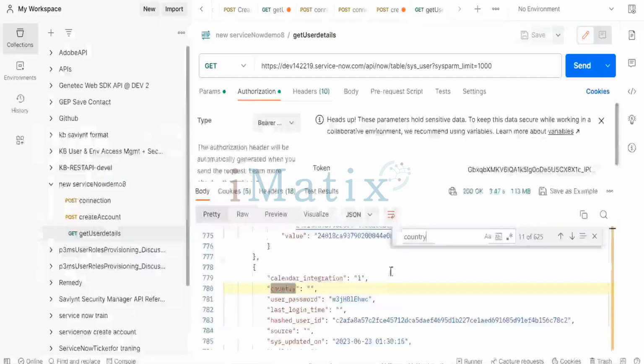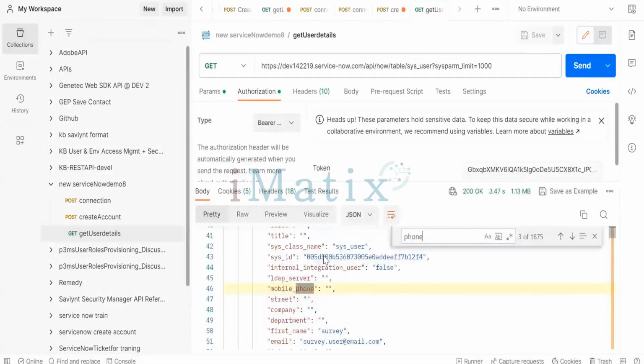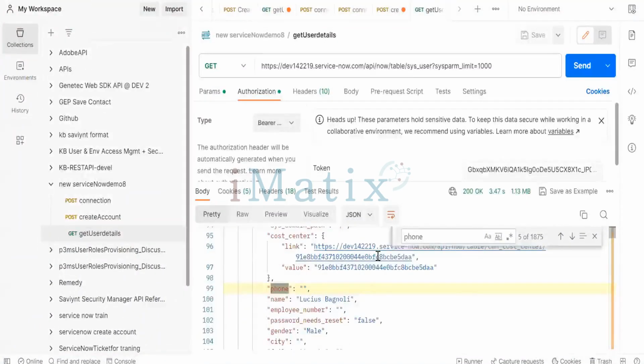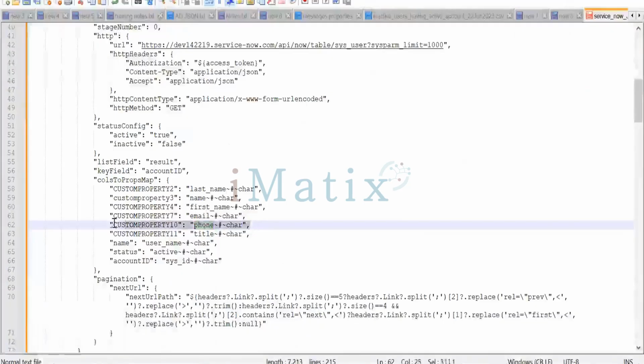Leave this country attribute. Then go for the phone number, write phone number. Phone is blank for us. Don't take title, right? Title is blank for us. Your username should be there. Username is there, leave it like that.